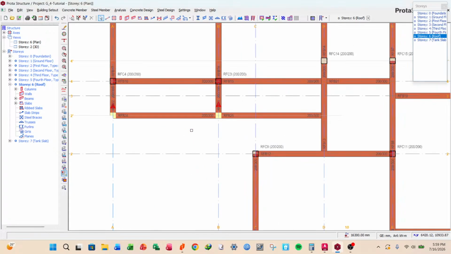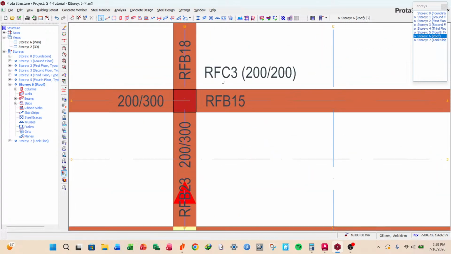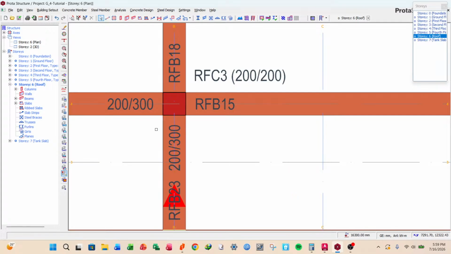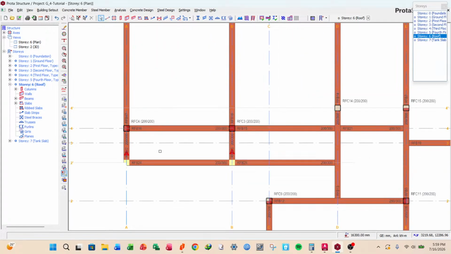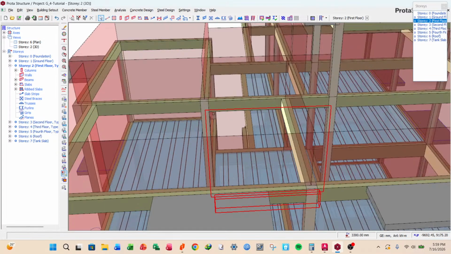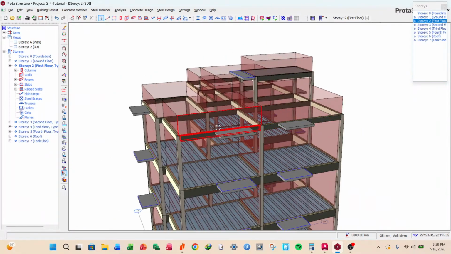What else do we need to adjust? I think that is all. So we are done with our model.